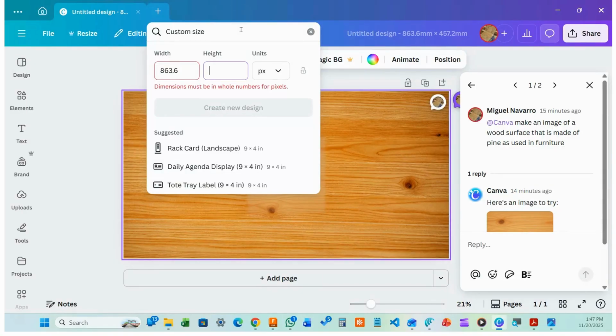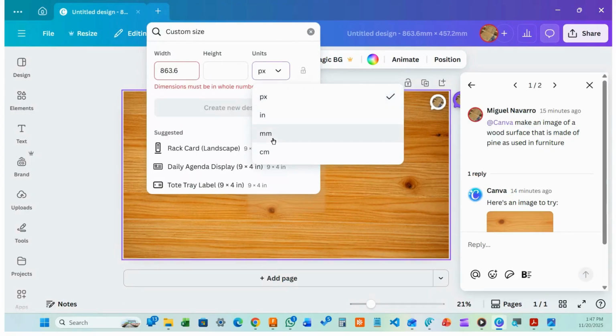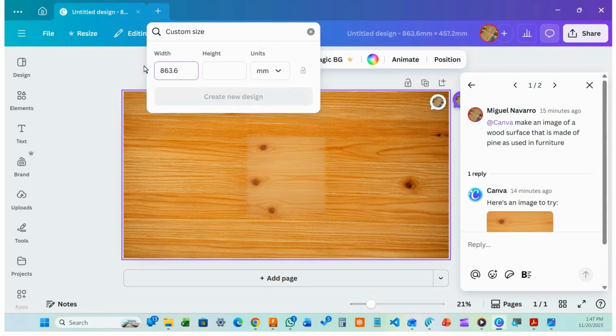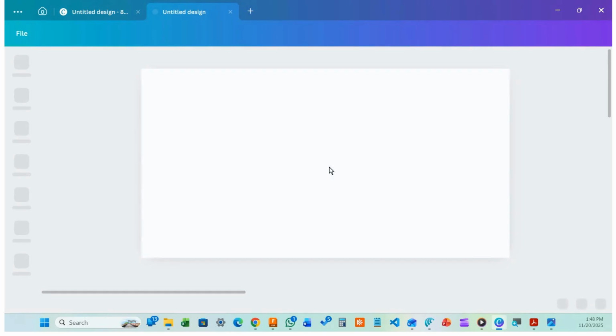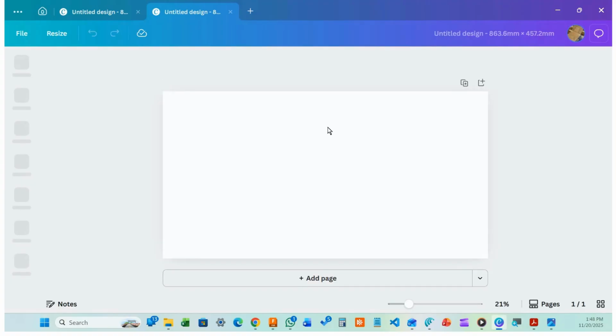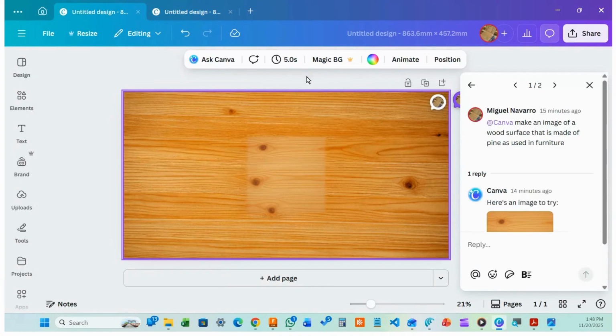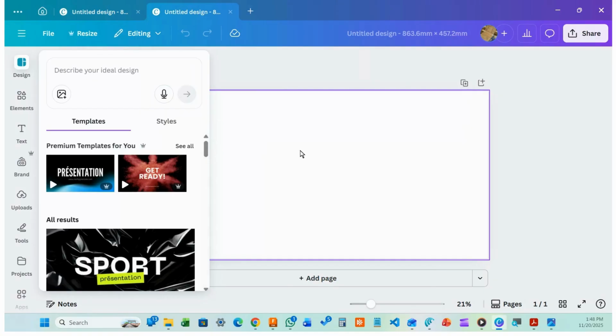Oops, and by the way, before I do that, I'm going to change this to millimeters. 863.6, 457.2, and that's our height. And we're going to create a new design. Now, to save time, because I already did this, I'm going to go back to here. So it was empty like this.